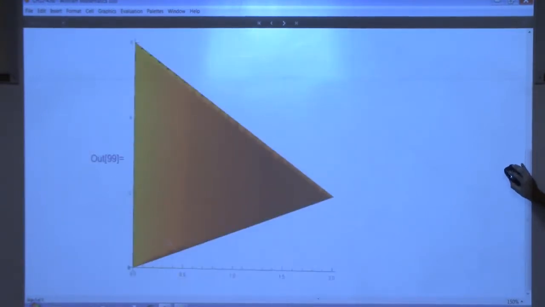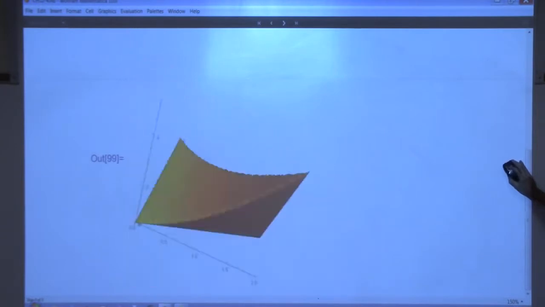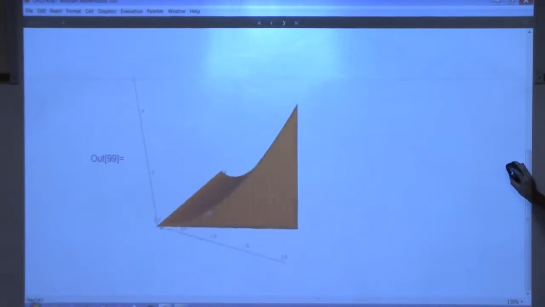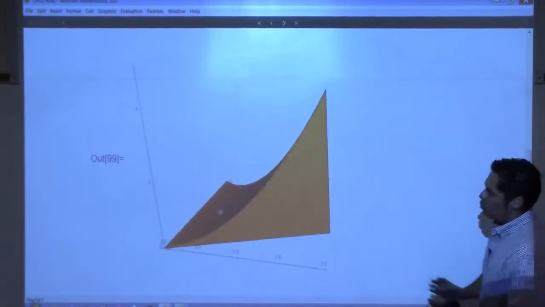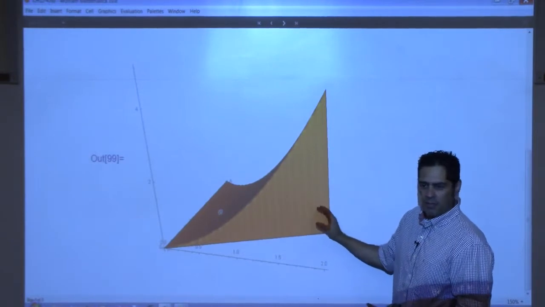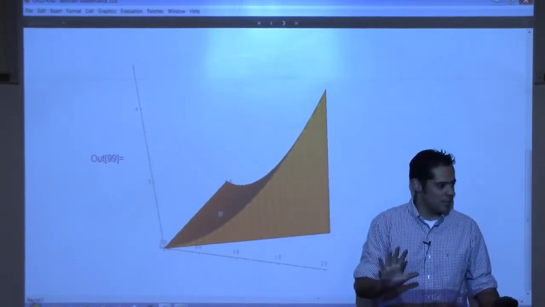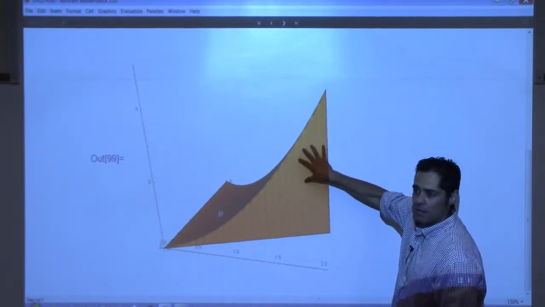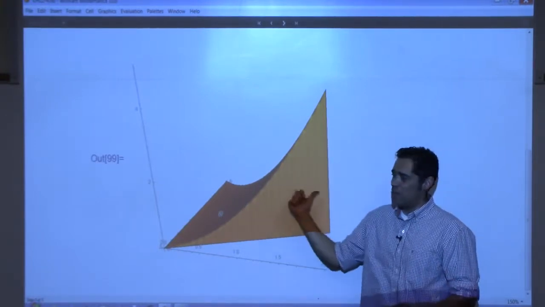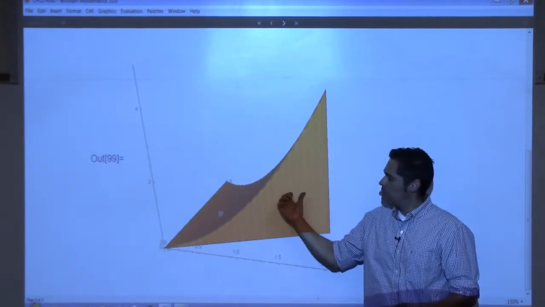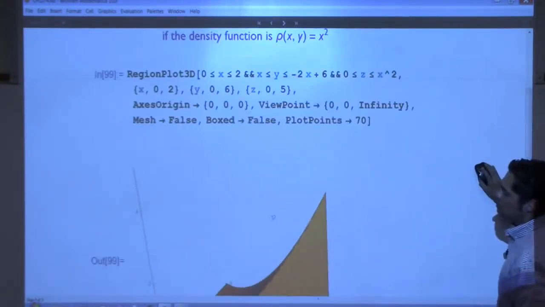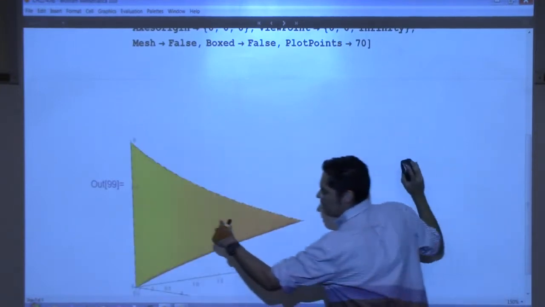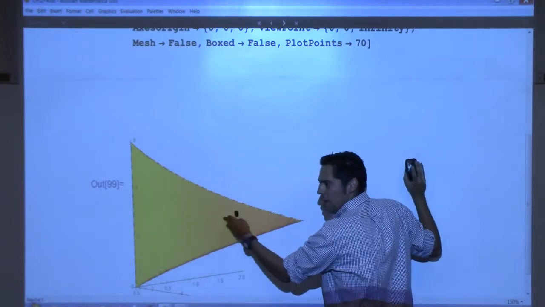And I actually did this 3-dimensionally so you could pop it out of here. And whoa. You could get an idea of how much more dense that object is out here towards this edge with the height. Now, it's not 3-dimensional, but it just gives you some idea of how much of this object's density is over here. So its center of mass should be way over here somewhere, shouldn't it? It's not going to be right in the middle. It should definitely not be right there. It should be this way.